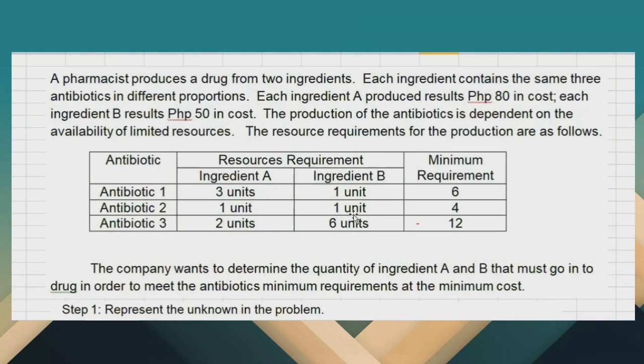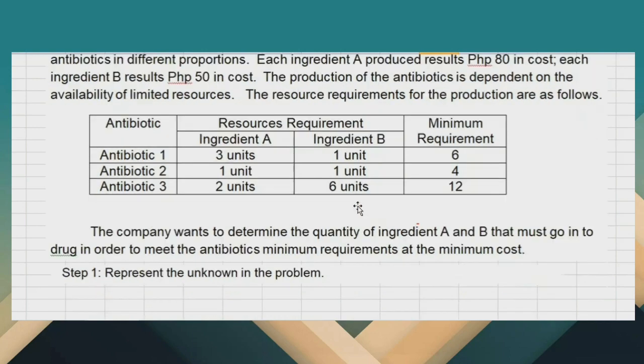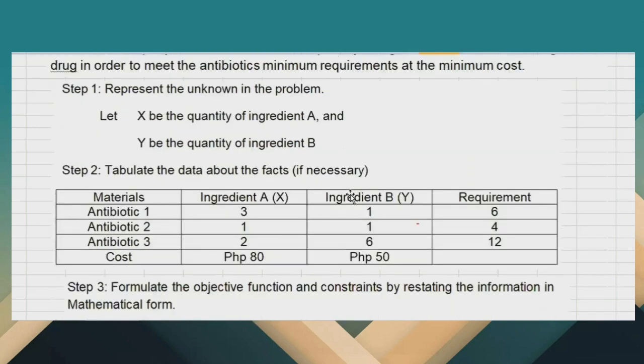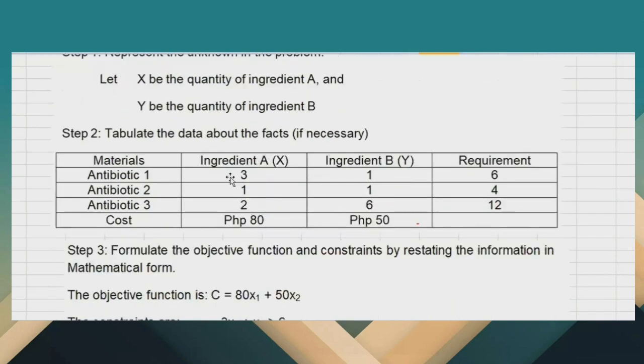This is the same problem that I have given to you using graphical method. Am I right? So I will not read the problem anymore. Let us proceed with the table summary of all the givens. This table. Ayan. Ito nakalagay, yung step 2. Nakikita nyo ba yung table natin?